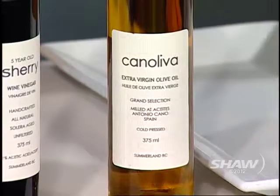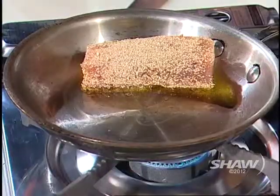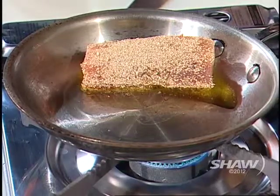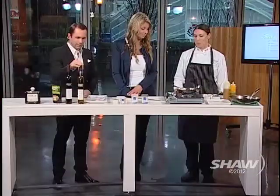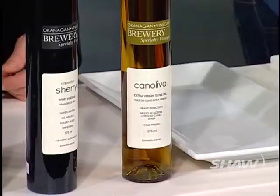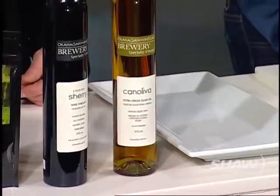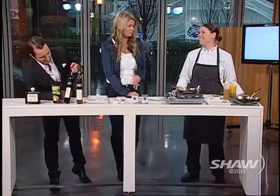And does that give it a higher smoke point so you can actually cook with it? Because olive oil obviously is pretty sensitive for the most part. Yeah, it does have quite a high smoking point, just like olive oil. But it has a bit of the vegetable in there as well. Beautiful, and you have a whole range of different oils, I'm guessing, on the retail side? Yeah, there's quite a bit of different types. There's lemon, there's jalapeno. I love the flavored oils. They're great for salad dressings.